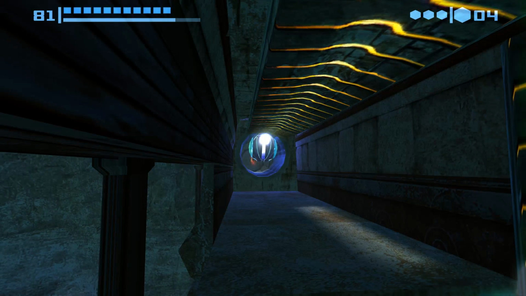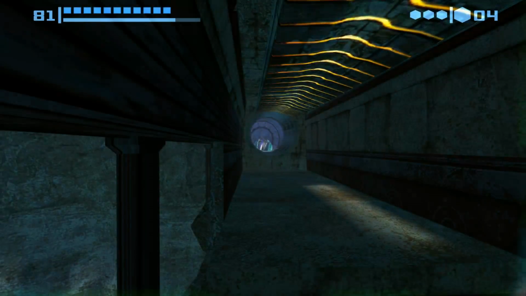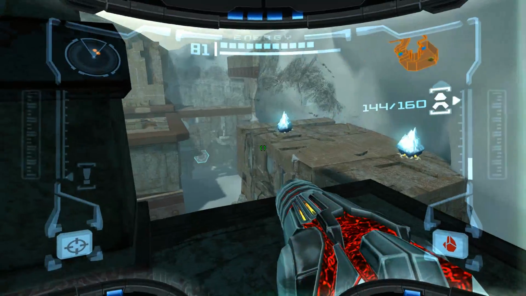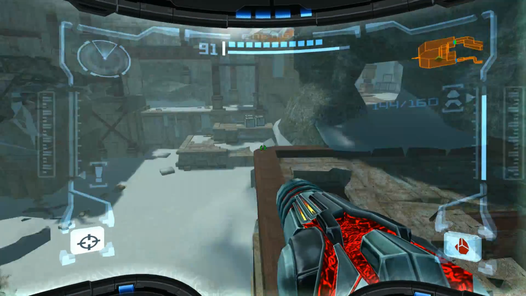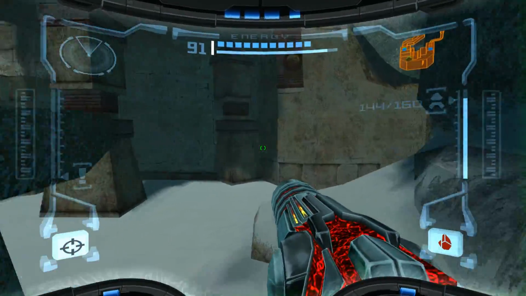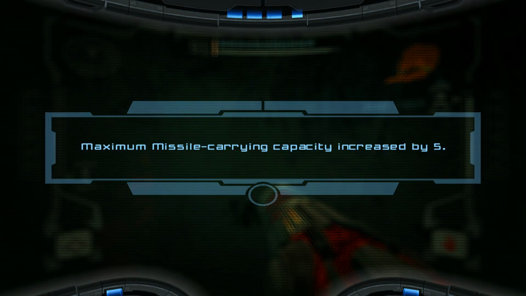Real sneaky spider ball. So see, a lot of these, like with the spider ball, we could have stopped in here and gotten this after we killed Thardus. But again, in terms of keeping the route, avoiding too much backtracking, that's why I did things this way. Okay, and then the next pickup is behind some ice, which you need the plasma beam for. Just like that.